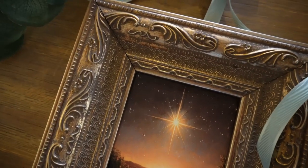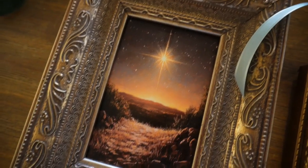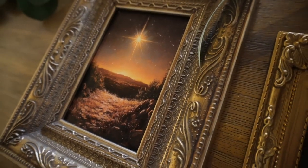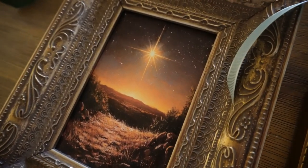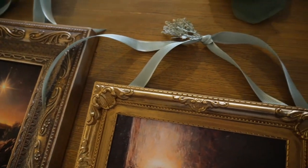Do you think this is a budget-friendly DIY project that you could do at home? You could pick any type of Christmas image that you like. There were a lot of really cute vintage Christmas images on Etsy. I did find it difficult to choose which ones to go with, but I'm really happy with how these look.